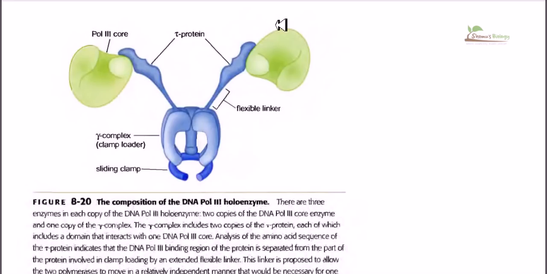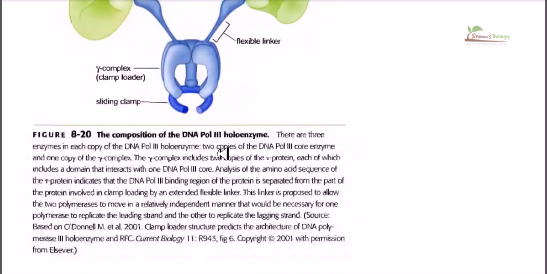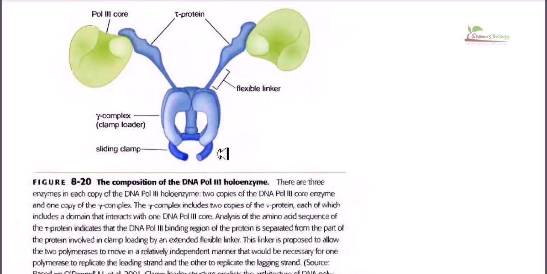The Polymerase III holoenzyme is designed to continuously add nucleotide sequences on both the lagging and leading strands. Leading strand synthesis proceeds continuously, which is why it is called the leading strand. Lagging strand synthesis is discontinuous due to the fact that DNA polymerization can only be added in the 5' to 3' direction. This issue is overcome by creating a loop during the replication procedure. Without the sliding clamp protein, the processivity of DNA polymerase would not be nearly as high, making it critically important.